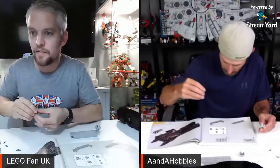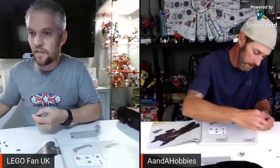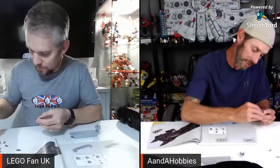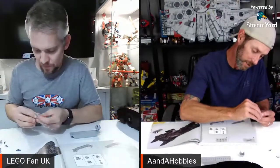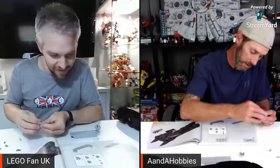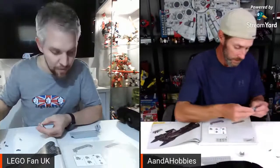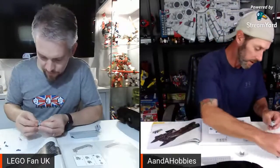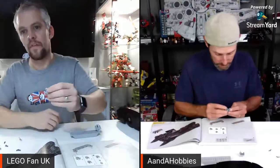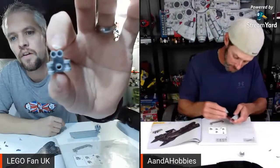Pretty much saying you can only take sets apart when you're bored in lockdown. Only set I've ever actually intentionally taken apart is that Technic set that I took apart yesterday. Did you rebuild it? No, yeah. They're quite good, those ones, aren't they? When you can actually do something else with them. It's not too bad. I'm not too into the Lamborghini or anything too expensive yet.